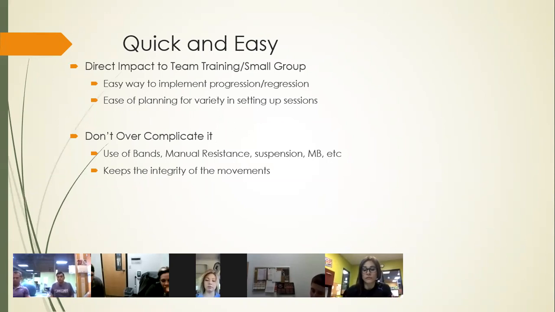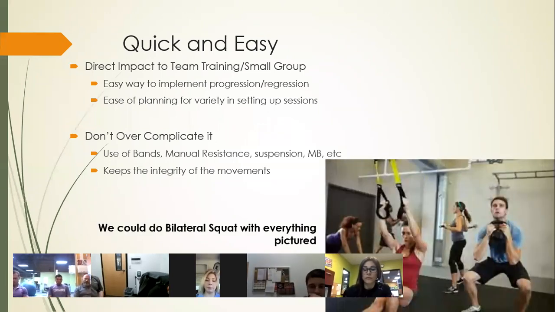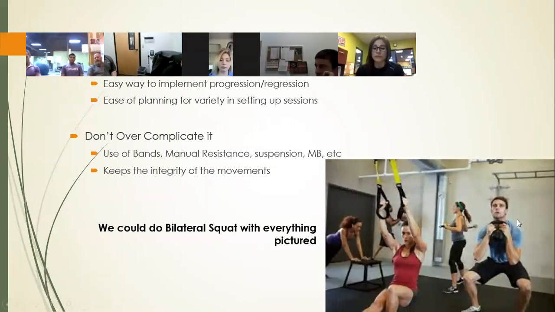You want to keep the integrity of the movement. The goal of this is coaching on keeping the integrity of the Super 6 that they're trying to do on their own, but then adding just a little bit of variety. We don't want to go completely away from that movement. If you look at this picture here, it's a wide variety of equipment, but we could literally do a bilateral squat on every single one of these pieces, just for adding variety. In literally 2 seconds, you could totally change the movement just by the piece of equipment you're using.